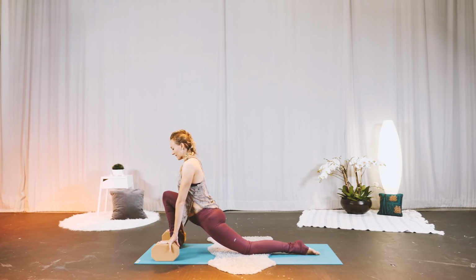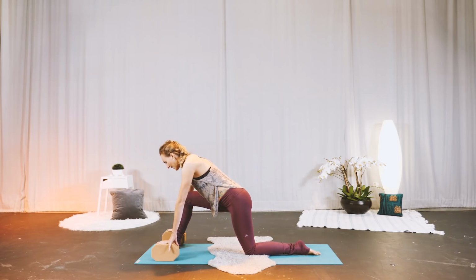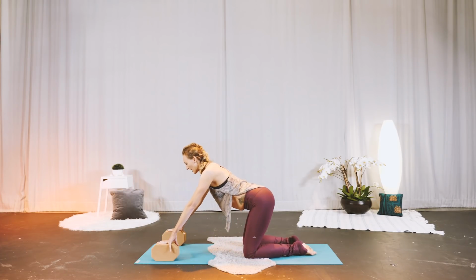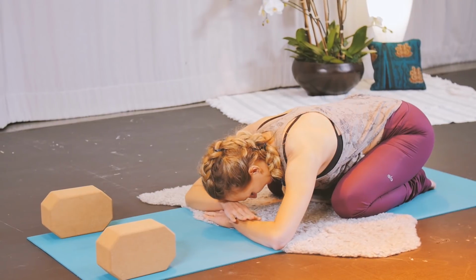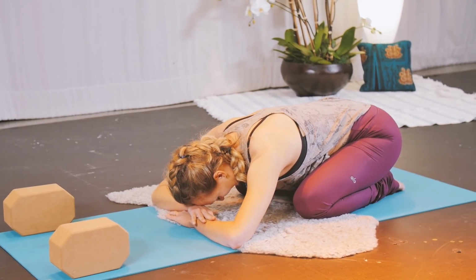Slowly deepen the breath. With a lot of care and attention, lift the hips up. Take the right foot back to meet the left. Just sink into a child's pose. And just notice the difference between the right and left side of the body.